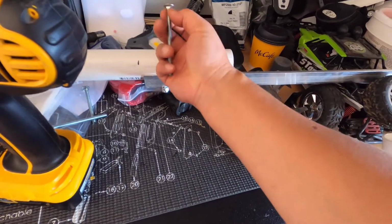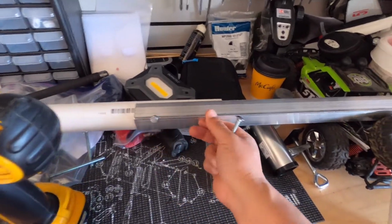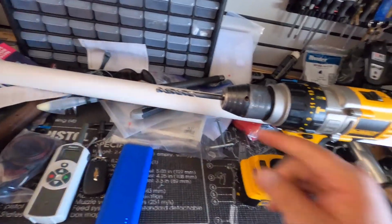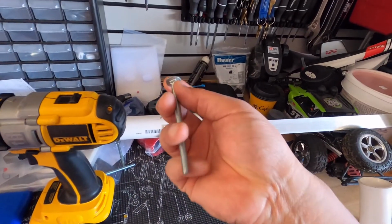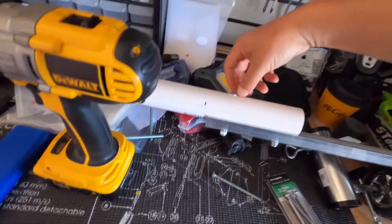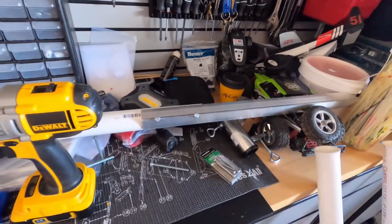So when you stick it in, this will sink a little bit, and this square portion of the carriage bolt will bite into the hole and prevent the bolt from spinning as you're tightening it here. That's very important. Again, it's a 1/4-inch, 3-inch carriage bolt, and I used a 1/4-inch drill bit. Again, only countersink the hole where you want this square portion of the carriage bolt to grab. And what you could do is also, once you put it in, you could tap it with the hammer. That way it sort of drives the carriage bolt into the hole, and that will also grab the sides of your PVC, so when you're tightening it, it doesn't spin. All right, that's important.